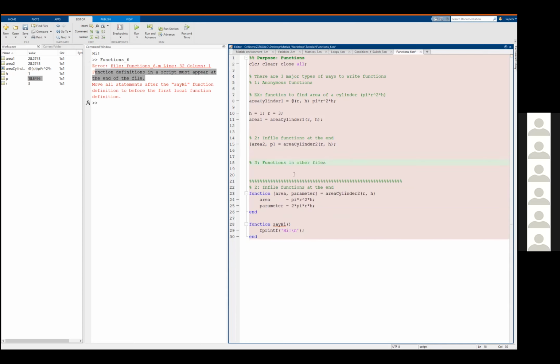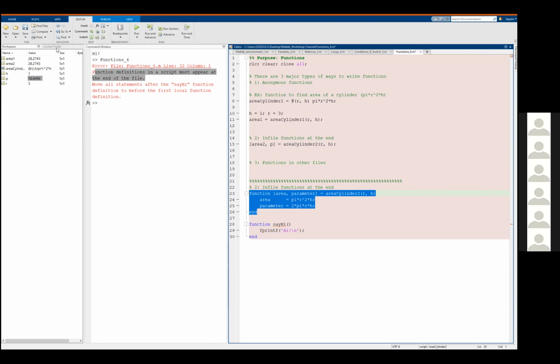So yeah, functions in other files, right? When you deal with massive projects, you don't want to have one file that has 1,000 lines of code, right? It would be kind of annoying to have hundreds of functions at the end of your file. It is much nicer to be able to break this into a completely separate file. And this is where MATLAB might become confusing for people, so pay attention here. It's quite useful. I do this pretty much every single time I code in MATLAB, having my functions in different files. And I'll show you exactly how to do this.